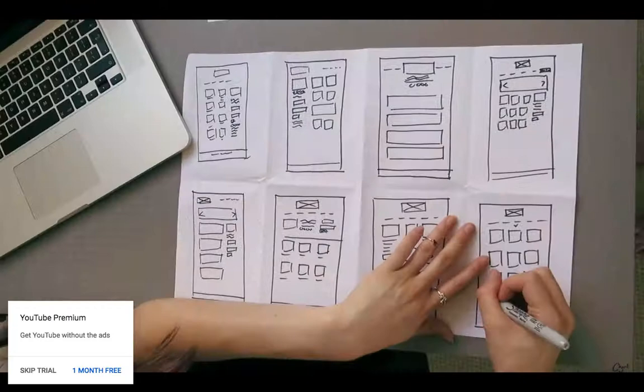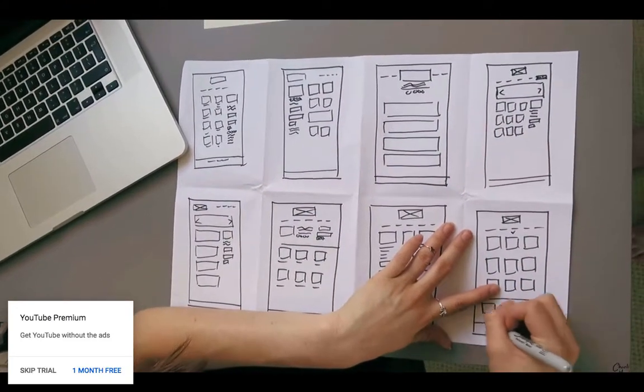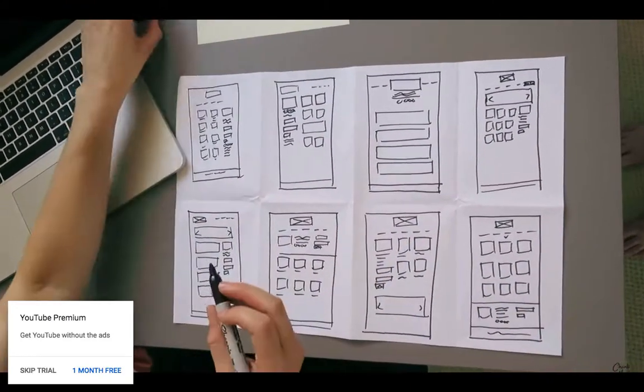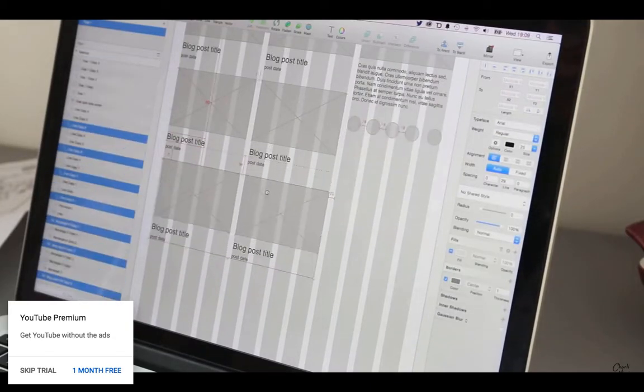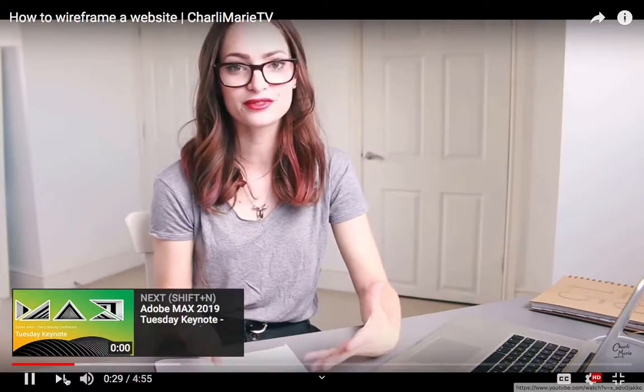Today I'm in a bit of a different setup from my usual because I want to take you through the first stage of the web design process, which is wireframing. The purpose of wireframing is to work in a really minimal way, start organizing the information and figuring out the flow of the page before you start worrying about things like the fonts and the colors and making everything pixel perfect. With wireframing, you allow yourself to work really quickly and generate lots of ideas.